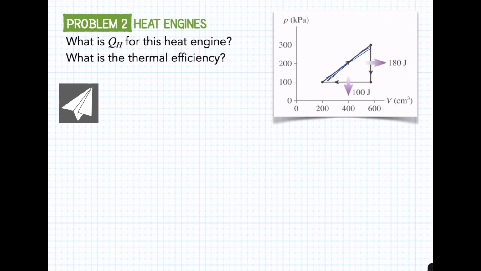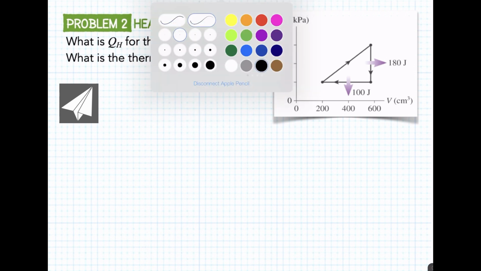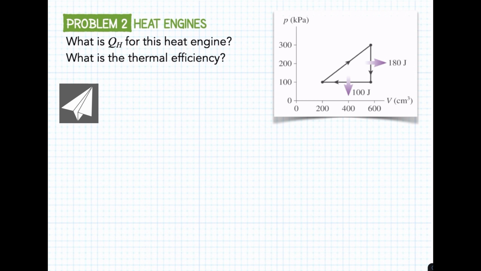But this is actually not a known process. It's just a random process that's more of a line. But of course, it's nice because it's a straight line. So even though it doesn't follow any of the specific rules, we still can figure out the work by just figuring out the area inside the curve. Remember, for any cycle at all, we're looking for the area inside the curve to get the work output. So we're going to start by getting the work.